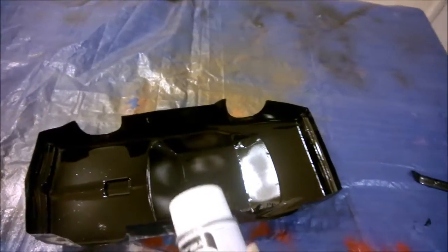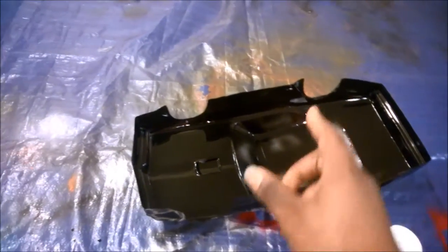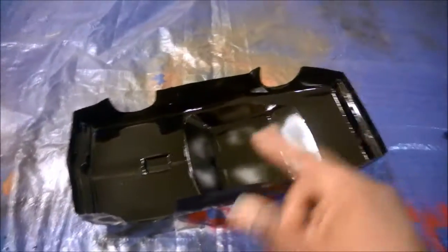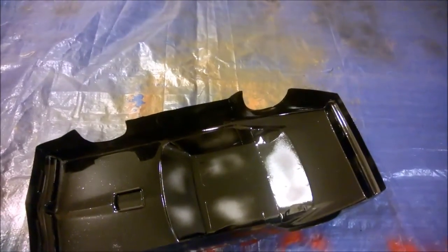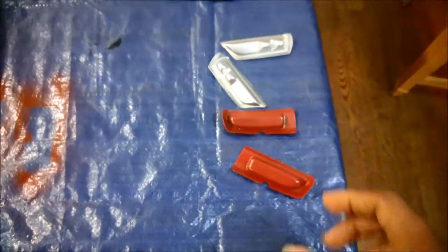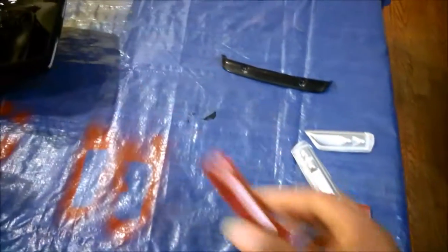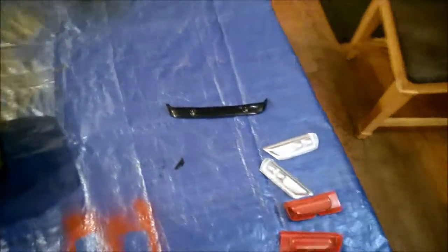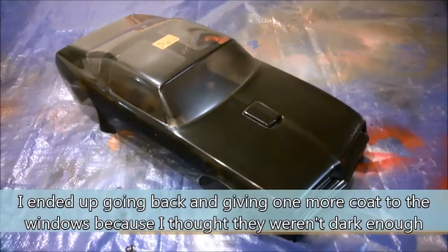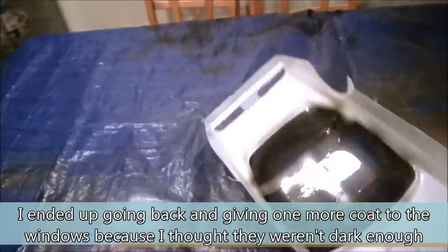The backing coat gives you a nice even coat that makes your paint look a lot smoother in the sunlight. It's also made to be a bit more durable, so it holds up to punishment better than the standard coat. My plan is to put down the backing coat, then come back and fog in the windows with just a few light coats of Tamiya smoke in the general area. As you can see, I've got my little light buckets done - they look a little dull right now, but under the body they should have a nice effect. If I don't like how it comes out, I'll just pull them and use the stickers.